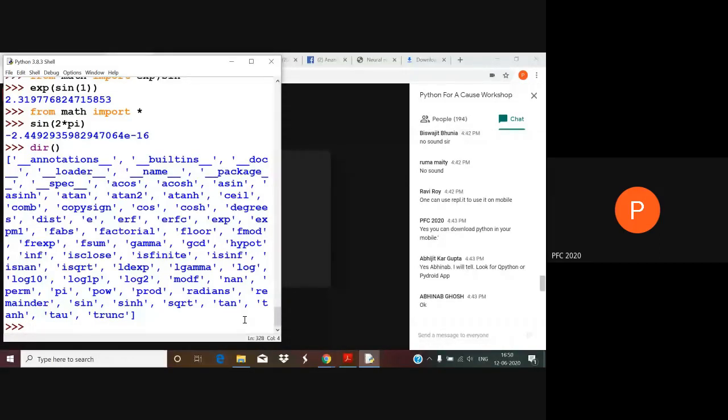Now, as I said, there is a module in Python which... let me do one thing first. Let me get rid of all the clutter that I've dumped in. I've dumped the entire contents of the math module into my namespace, and that might become a problem later on. I could have deleted all these one by one, but that's way too difficult. It's much easier just to stop the interpreter and start all over again.